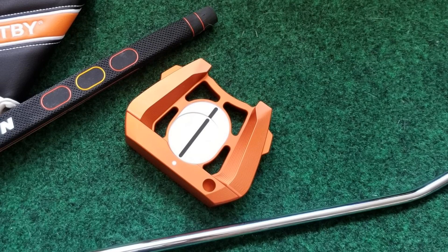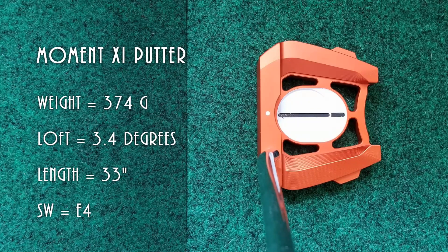The head weight comes in at 375 grams — mine measured at 374, which is excellent. For me, this is the sweet spot for a putter that's going to be anywhere between 32 and 34 inches. In terms of this build, I made it to be face balanced. Sometimes when I make a mallet putter I like to put a single bend shaft in it so it has a little bit of toe hang, but this one I made as it was intended to be face balanced. I used a quarter offset shaft because I don't like to see the offset — the recommended shaft is a half shaft offset. The way the shaft meets the head is a bore rather than over the post, and I kind of like that. The advertised loft is 3 degrees; I measured mine at 3.4, which is perfect because I was going to add a half a degree anyway for the greens that I putt on. I made this to be 33 inches, and it has a Lampkin Sink Squared grip on it, which has some nice orange accents.